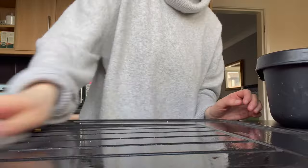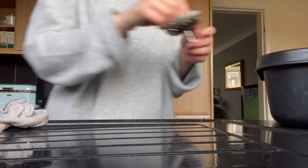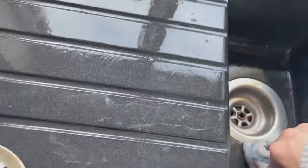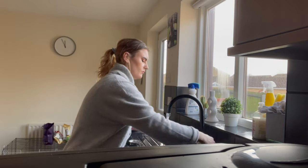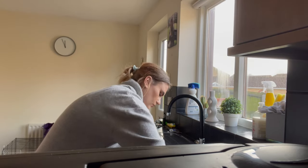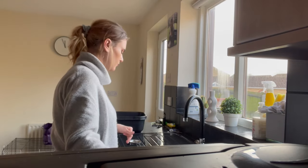It's quite concerning, really. But anyway, I am just going to be wiping down all the surfaces with the Zaflora that I had in the rooms earlier. Not only is it an air freshener and a scent booster around the house, it's also great for anti-bacterial cleaning around the house. I use it to clean the sink in my bathroom. I usually wipe down my shower and stuff, but for this video I just couldn't be bothered, so I do apologize. But I also always wipe my sink downstairs. All of these things do get thoroughly cleaned at a separate date, but this is something that I do every single week, and it just keeps on top of it and makes sure it's not getting really dirty. But I do a thorough clean every so often.